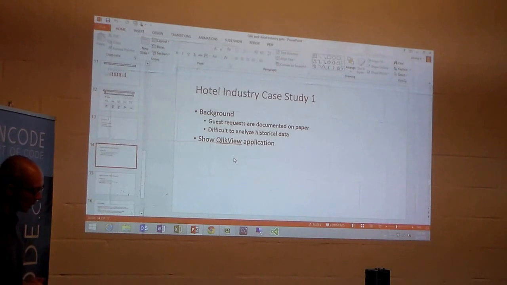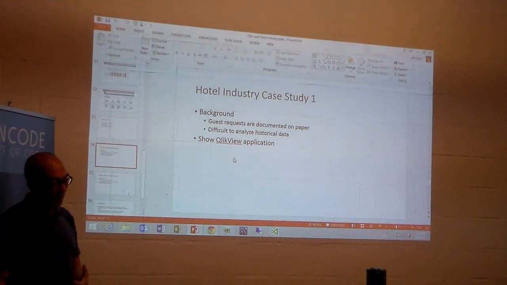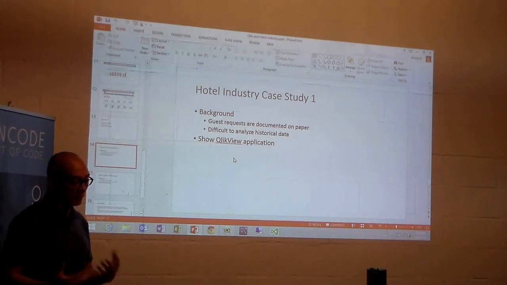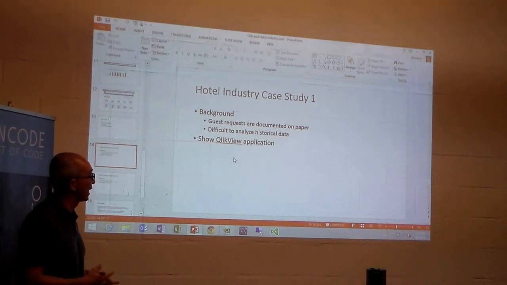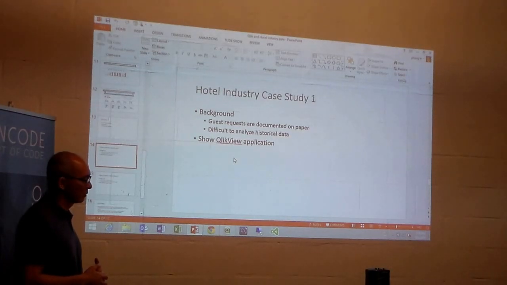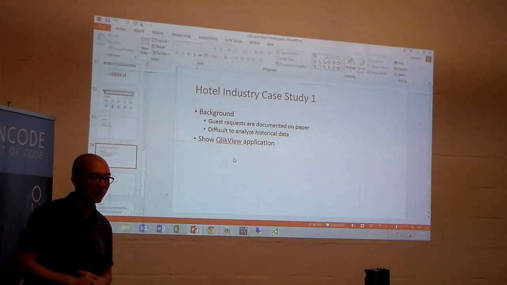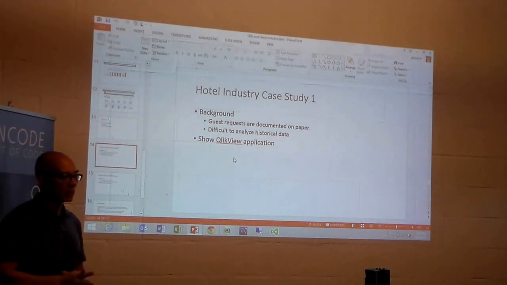This first one is about the operational side of the house. The second one is more about revenue. That one is more interesting, but it's still in the works, so I'll just show you what I have so far. The first one is that they don't track guest requests. And you'd be very surprised. Half the hotels that you stay in are going to be on manual paper.